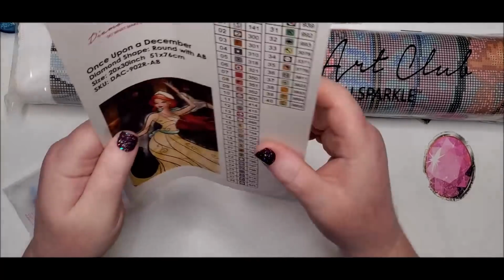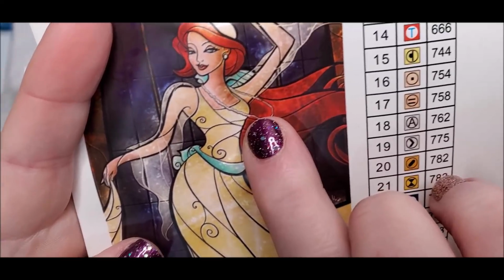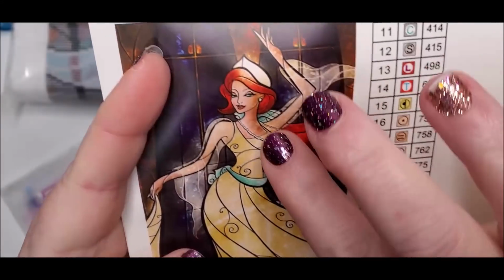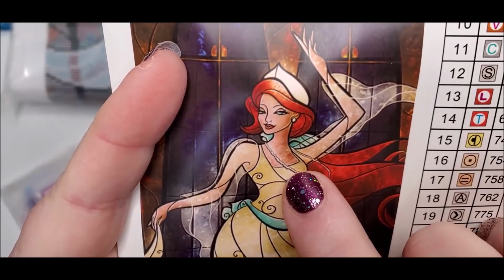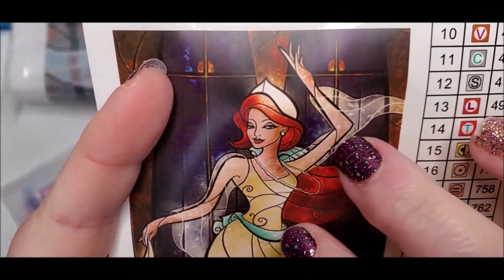But here is the sticker chart. You can actually see right in there, it's yellow, but they did a skin tone when charting it. So it's just this spot right in here, in the middle of her necklace area.